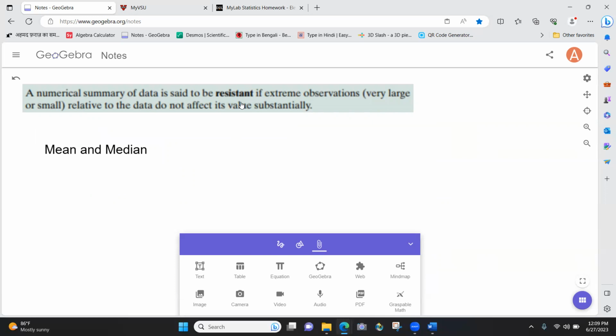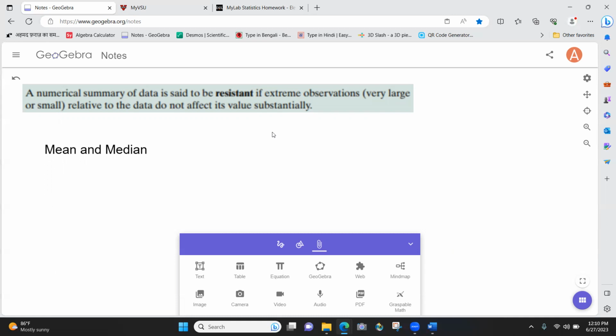Now, median is relatively resistant. What does that mean? Well, when you find the middle number, the extreme endpoint numbers don't affect the median. So median is resistant. There could be a very large value, there could be a very small value. It's not going to affect the median. Median is more robust, more resistant. Those are the terms we use. And mean is less resistant. The large values and the small values, everything affects the mean to a certain degree, depending on how large they are, right?